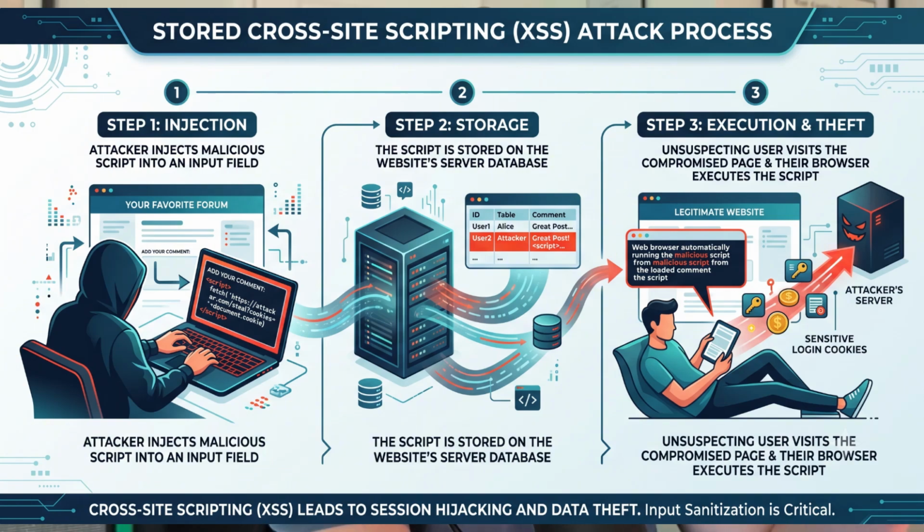Now, stored XSS is where malicious scripts are permanently saved on the server and affect all visitors. Reflected XSS is when a script is hidden in a link and the user must click that link to activate the attack. Now, to prevent cross-site scripting attacks, developers must strictly validate and encode user inputs so that the browser treats the input as harmless text rather than executing code.